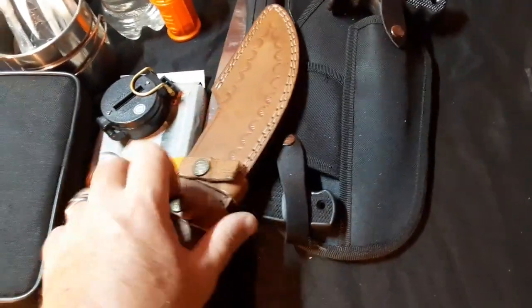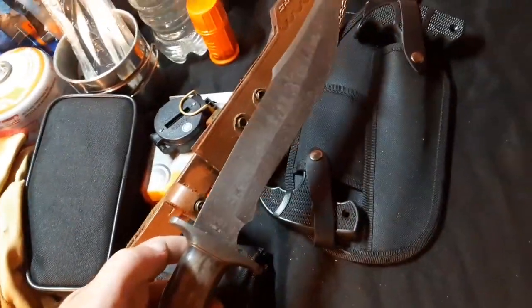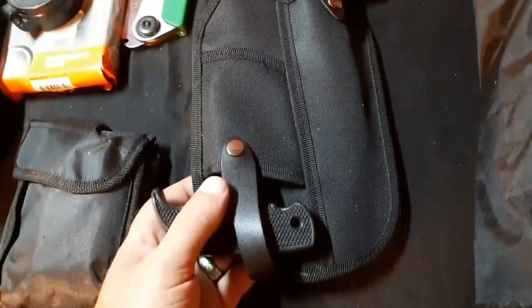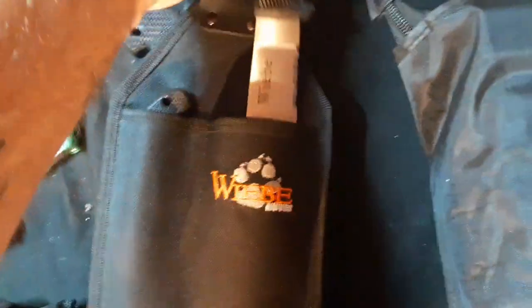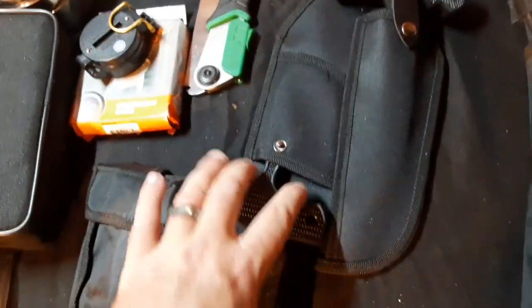Let's get some things out of the way — machete. This is a very nice knife; it was actually a gift from my brother. I like this thing, it's very nice. This is a skinning set — very nice as well. I have not used it yet, it's still brand new. I got it a few months ago but I haven't been hunting, so I haven't gotten to check it out yet, but it is in my pack.